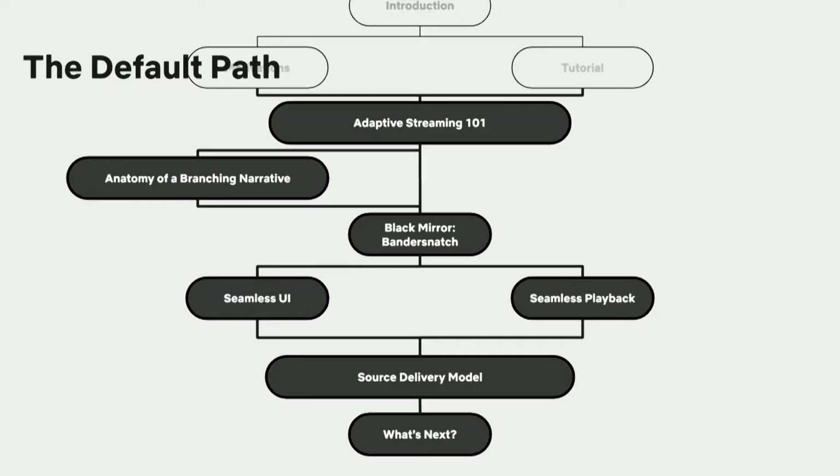I'll pause here to review the default path for this presentation, excluding any unforeseen interruptions in our current space-time continuum or nonlinearity bugs. This is what the rest of the presentation should look like with a total TRT of about 20 minutes. So we'll spend a few minutes reviewing the adaptive streaming strategies at play here, talk a little bit about the framework and vocabulary for producing one of these branching narratives, as we call them internally, use Bandersnatch as a case study, and then working backwards, we'll have a look at how these media assets were actually delivered to us, and then how we'd like to utilize SMPTE's IMF for this use case into the future.